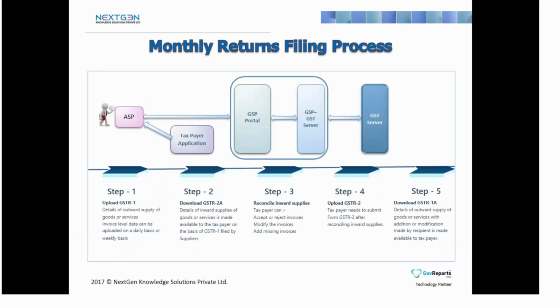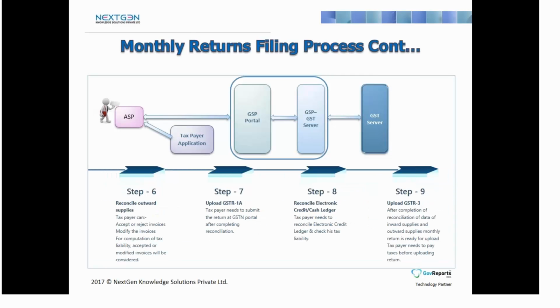Now these steps also we have discussed. You can have a look at the steps that we have discussed in one of the webinars earlier. I am not speaking much on it. I'll leave it to you. You can read it and understand. So after these 5 steps, there are 4 more steps which a taxpayer needs to take to complete the filing process every month.